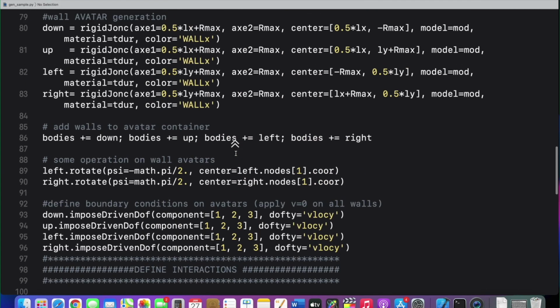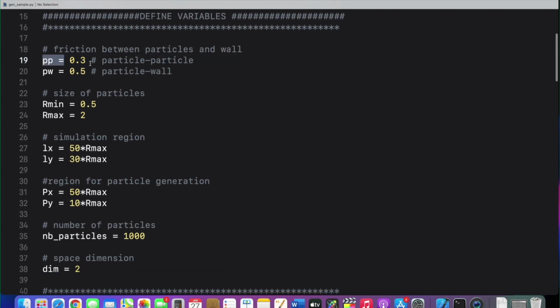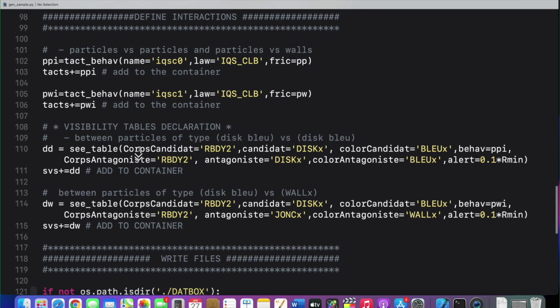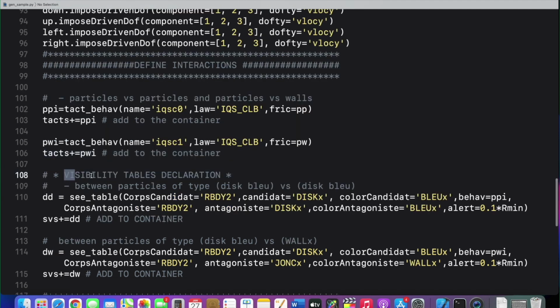We will use the friction we already defined in the variables part, friction between particle and particle, and friction between particle and wall. So we will use here PP, meaning particle, and we will add these interactions to the container.